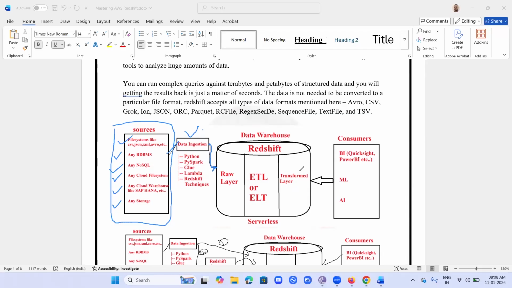We have different techniques like Python, PySpark, Glue, Lambda, and we can use Redshift concepts to ingest data from different sources to the Redshift data warehouse. Here we can store history of data.